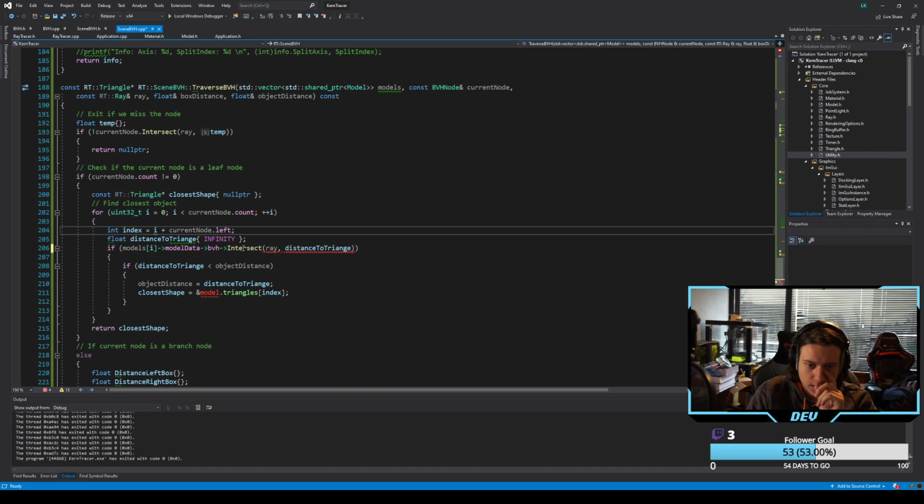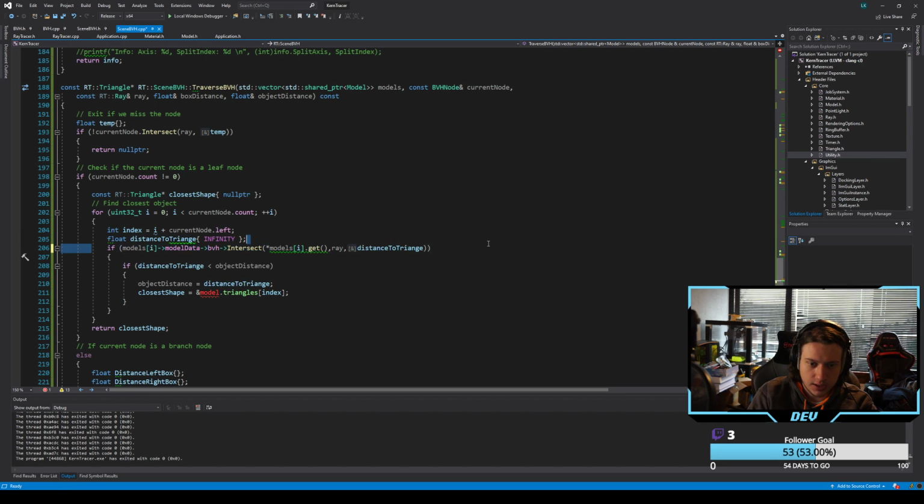And this would take in the model. So this would be model, I think it's like this. So model.get array and distance, and this would be distance to triangle, yeah, right.